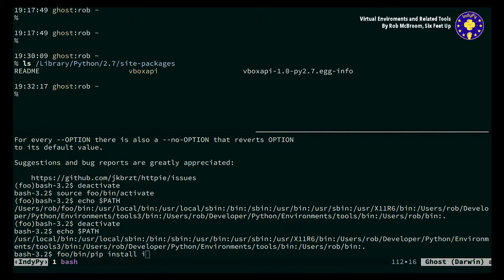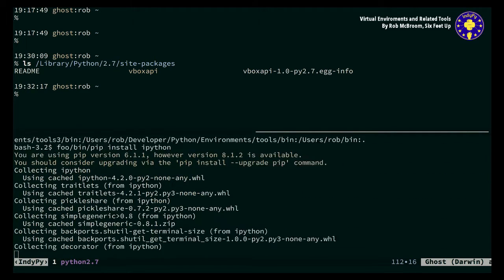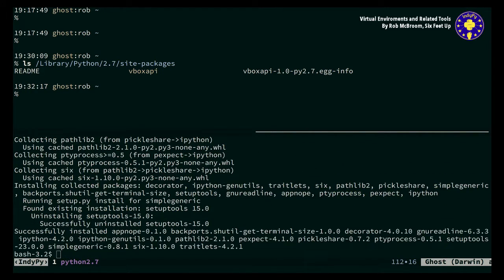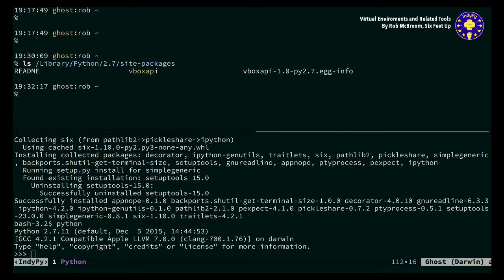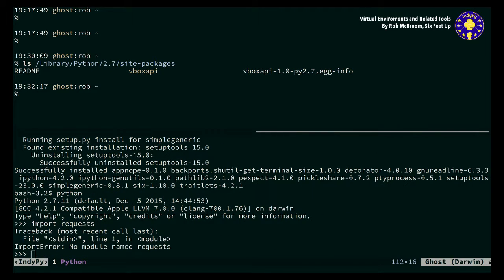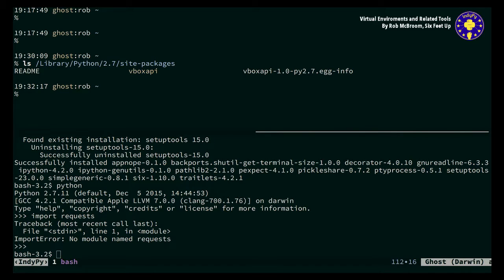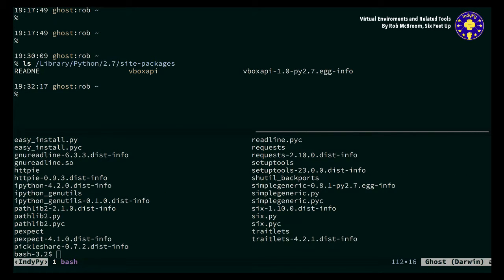So hopefully this doesn't take forever, but if I install something there, but now I'm not in the virtual environment, I'm just going to run Python. Like we know requests was in there, but it's not here because this is my normal Python. So it did go into the virtual environment, even though I didn't activate it first. So that's kind of handy to know.